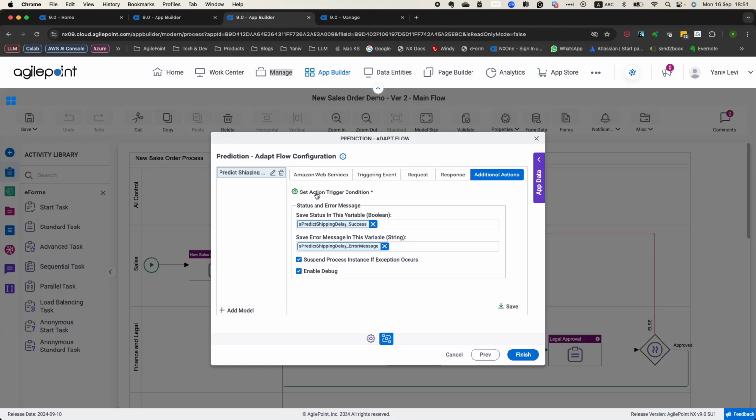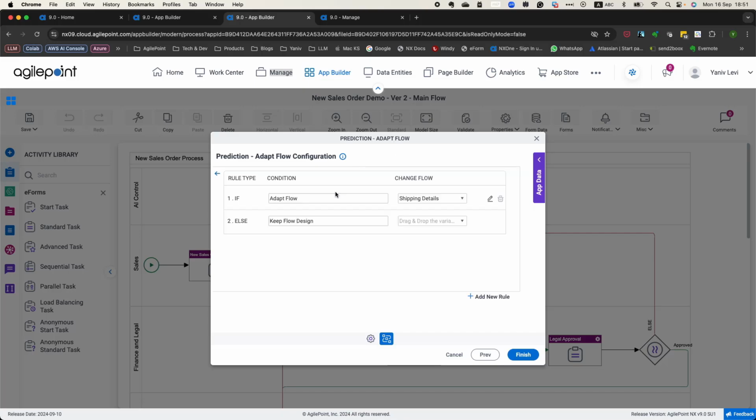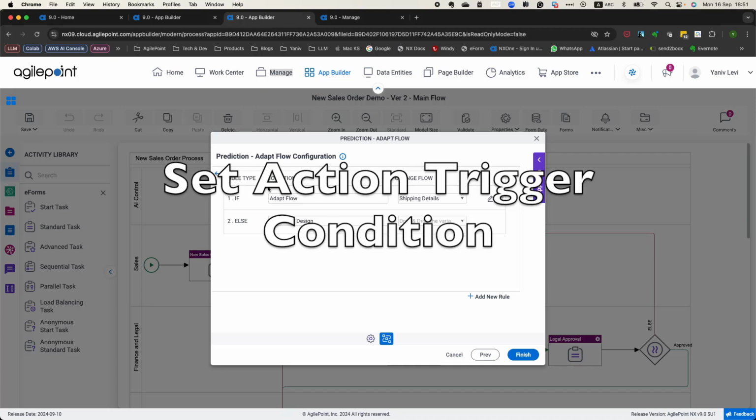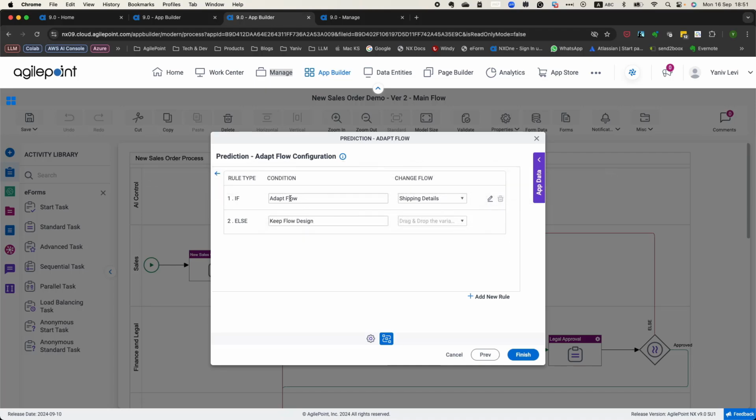Actions are being set from the set action trigger condition, and in here we can provide a condition in which, when evaluates to true, we will take this specific action. Now again, this is a predictive AI agent of type adapt flow action, which means the action will always be type of change flow.